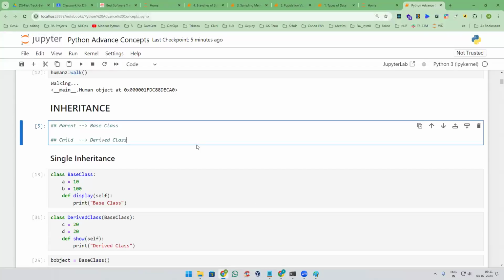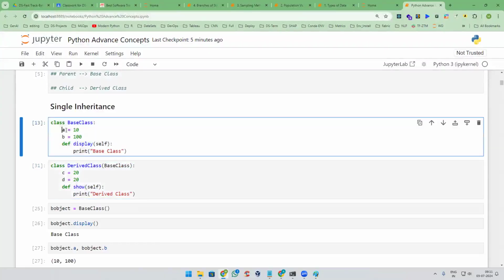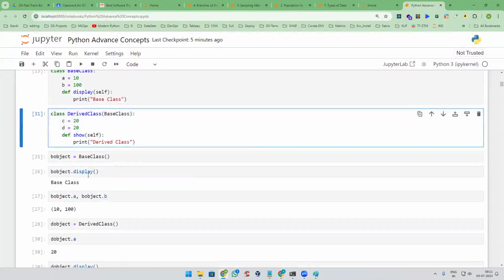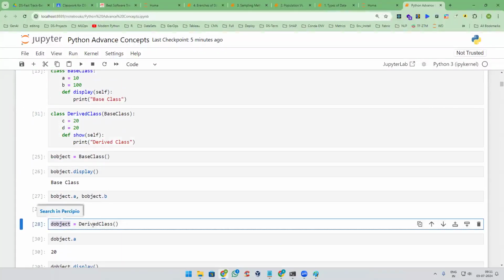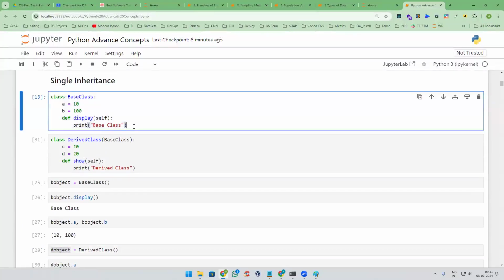All right, the next one is inheritance. Usually we can have multiple classes, but in some cases, let's say I have a base class. I created a class, and I have another class, but I want to have A, B, and display methods also for a derived class object. For example, I have created an object for a derived class D, but in this case, the D object does not have access to A, B, and display.